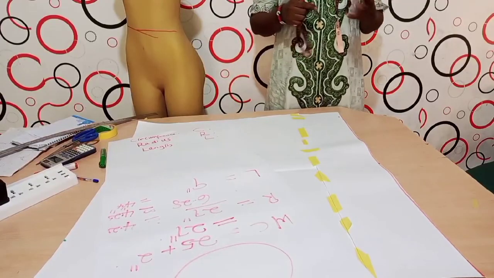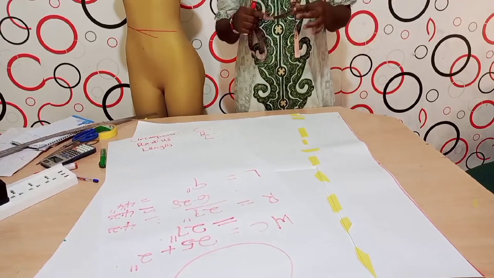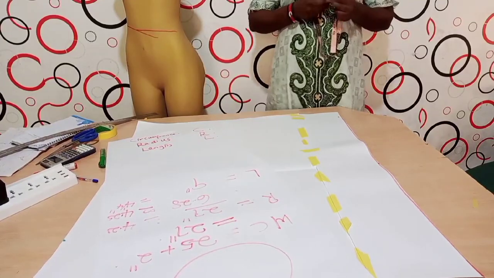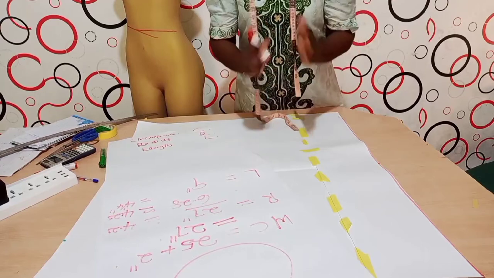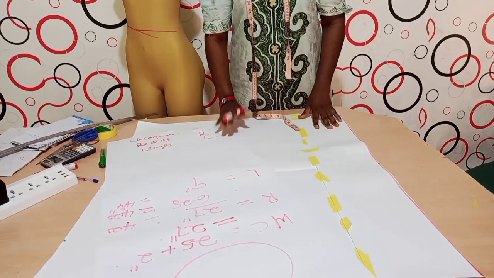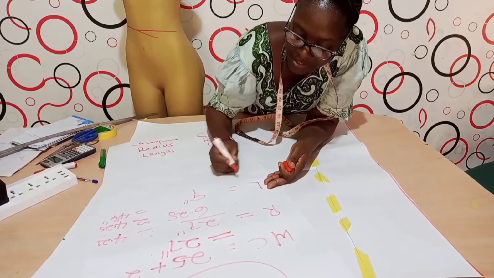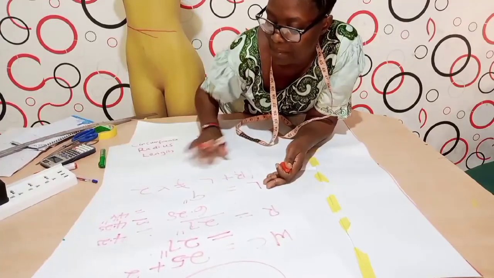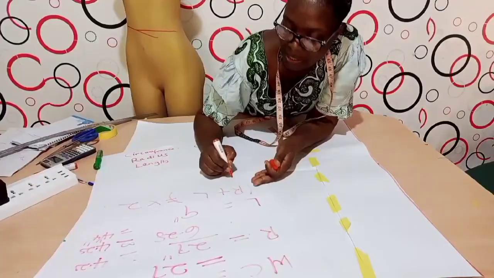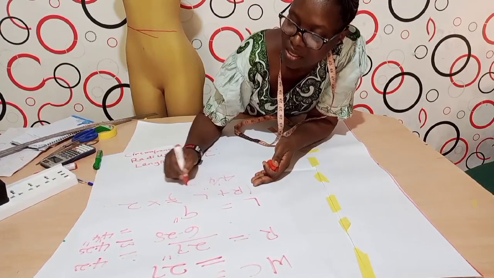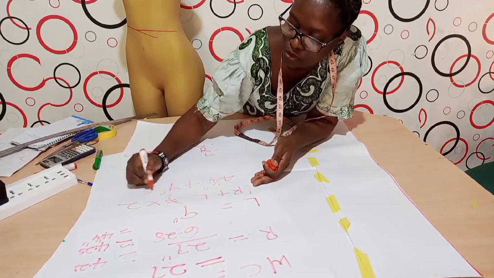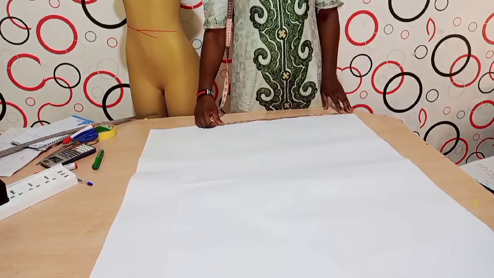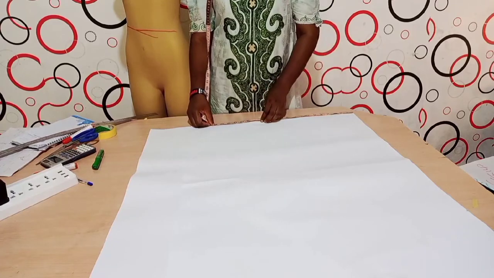As a fashion designer, you need to know how to manage your materials. For us not to just fold anyhow, in order to avoid wasting our fabric, I'm going to calculate the exact amount that I need to fold. That will be our radius plus length, then we multiply it by 2. That's the amount of fabric to fold. Our radius is 4¼ inches and our length is 9 inches, so that means we have 13¼ inches. All we need from our calculation is 13¼, so let's assume we need 14.